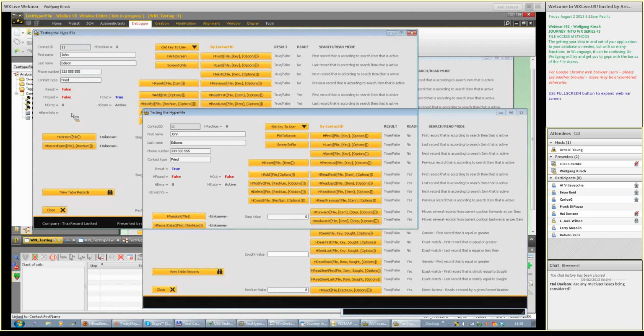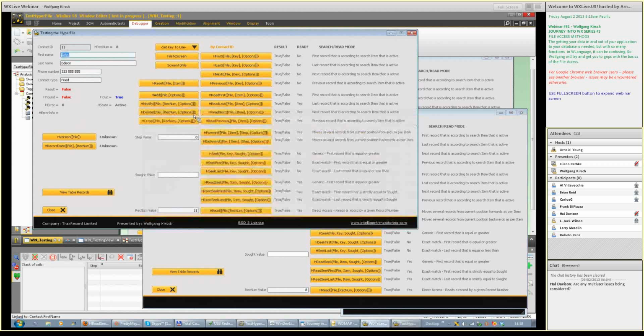Now I come along and I say, no, this is not John, he is Eddie, whatever his name is, and then say modify. It will override it because I didn't do transaction logging.